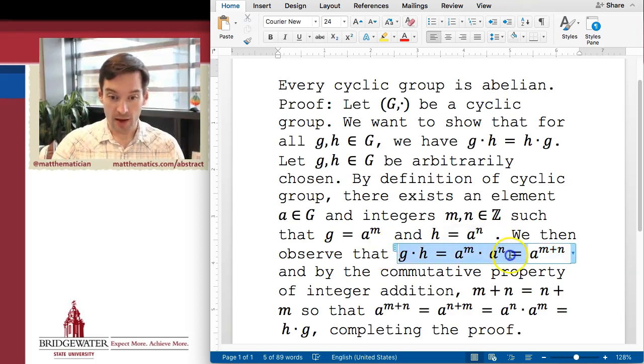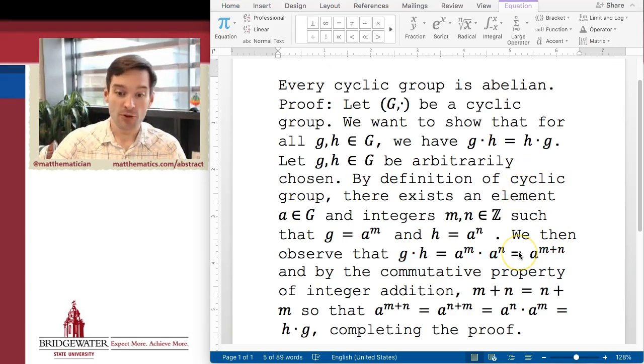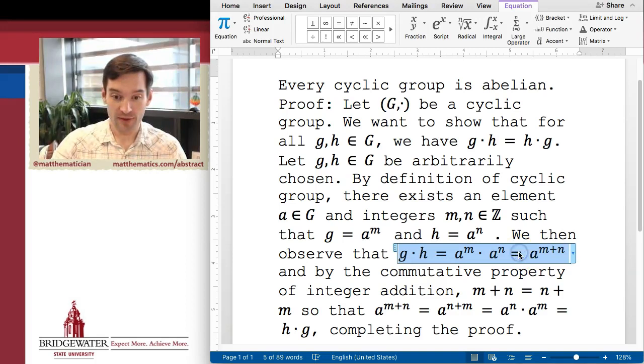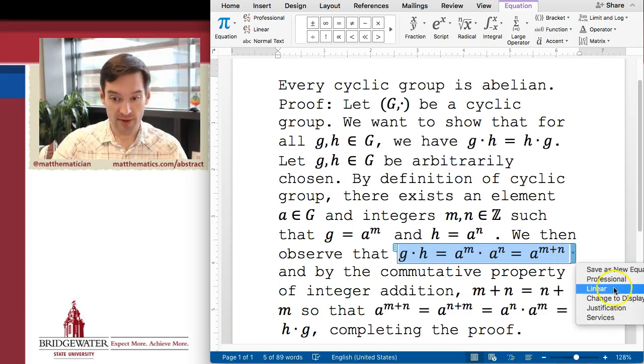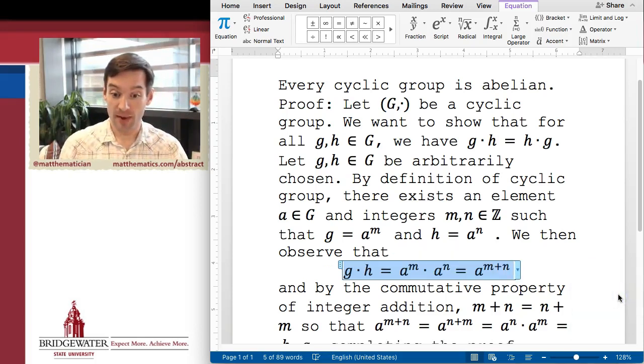So I want to make that a part of its own displayed line by itself, centered with some white space around it. Fortunately, Word gives you a nice elegant way to do that. Just click on the equation so that it's highlighted. You may have to right click if you're using a PC, but in the drop down menu that you get over on the right side, there's an option that says change to display, and that means exactly what it says.